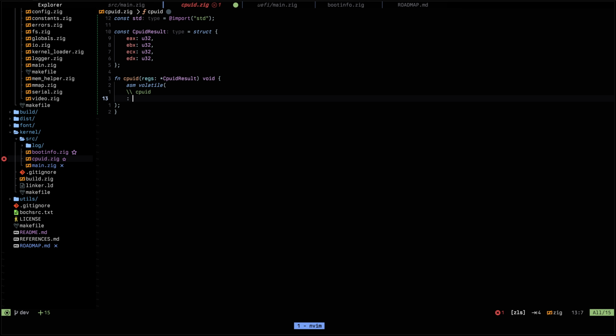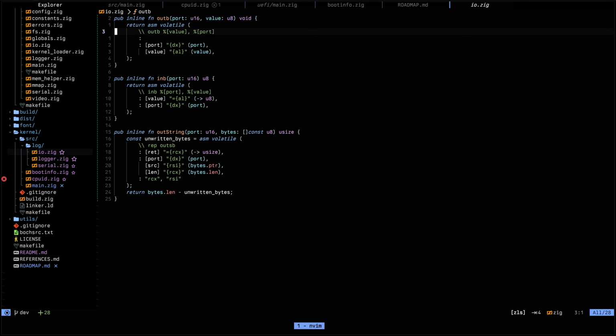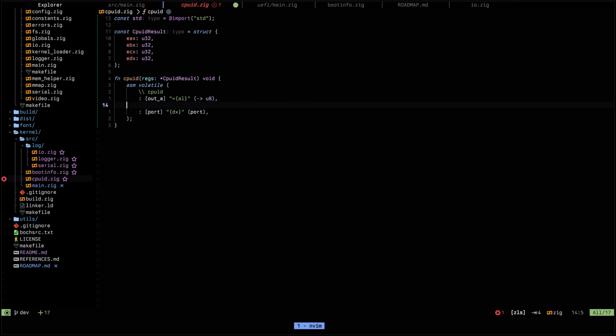So cpuid, and now we are going to need to give it the inputs and outputs, but I forgot how to do that, so I'm going to take a look at this. Right, so let me just copy this, put this here. Here we have quite a few inputs, or these ones are outputs.